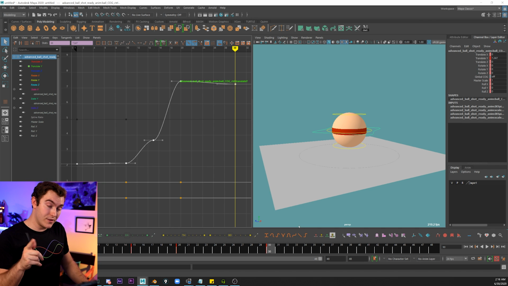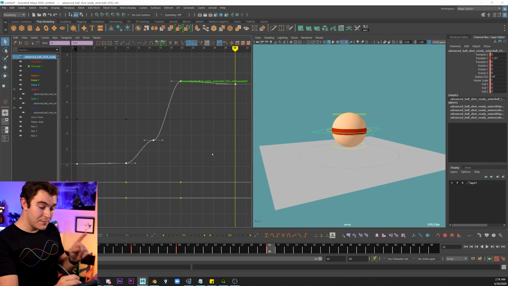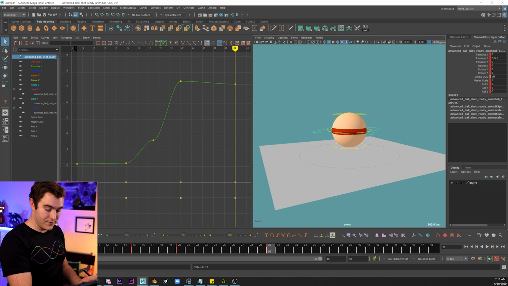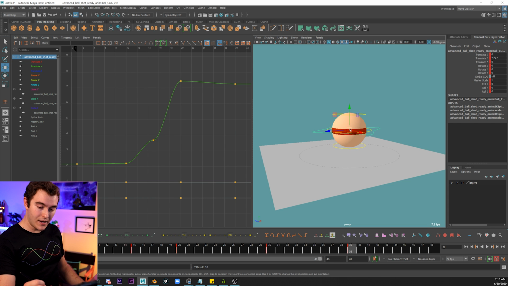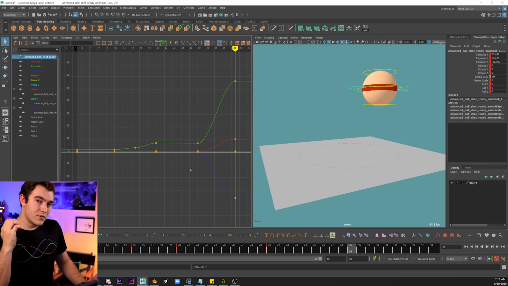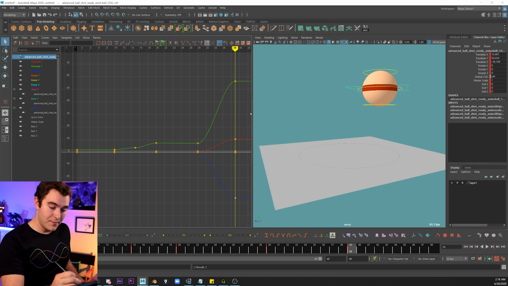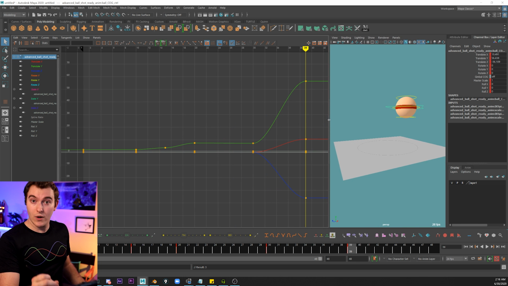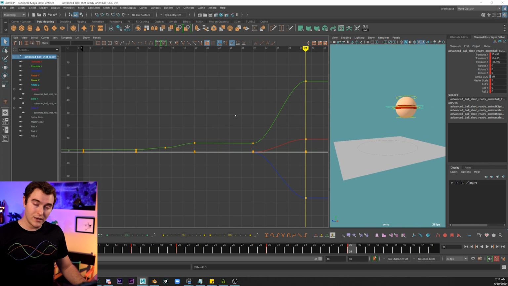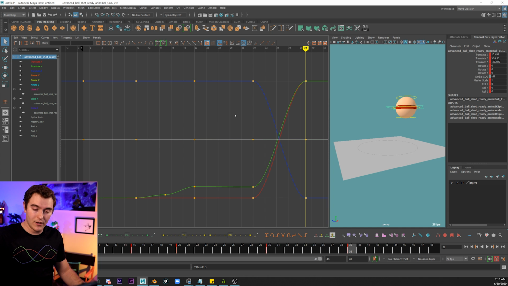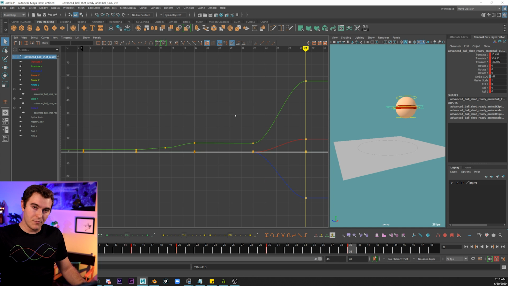One more thing with the whole overlapping, but in a better way. In Maya, there's this fantastic feature. If you guys don't use this, highly recommend checking it out. It is a lifesaver. There are 3 ways to view the graph editor inside of Maya. There's absolute view, stacked view, and relative view. So hitting 1 on the keyboard, 2 on the keyboard, or 3 on the keyboard. 1 and 3 are the 2 I default to most.